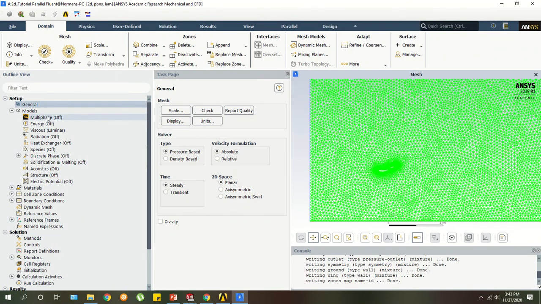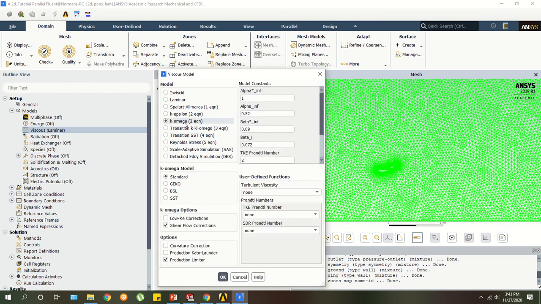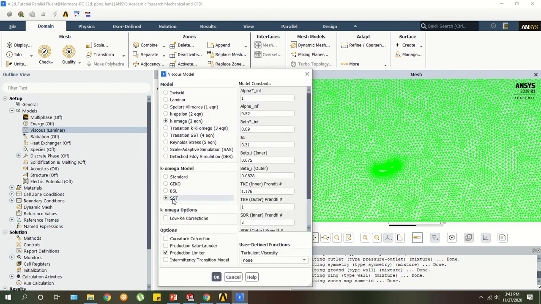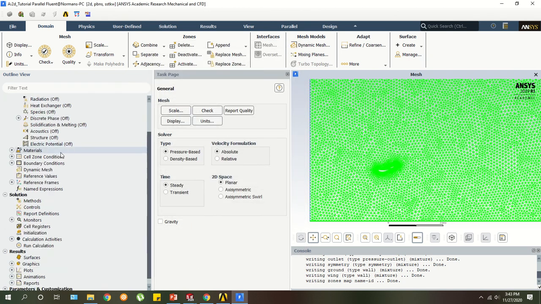Models, these are different models for CFD. So you have multiphase, energy, radiation, heat exchange, things like that. We're just doing flow, so this is a viscous flow. So here's where you select your solving model. You have inviscid flow, laminar flow, but we have turbulent flow, so it falls into neither of these categories. And you select your solver here, K epsilon or K omega. We're going to do K omega, and we're going to select the SST model. K omega SST. You can keep all these default constants in Ansys. Leave the default turbulent velocity, just leave them all the same, hit OK. Now you've selected your solver.